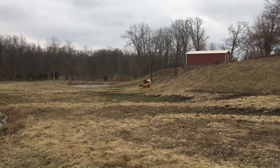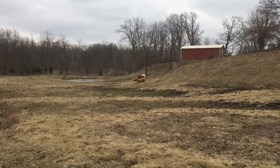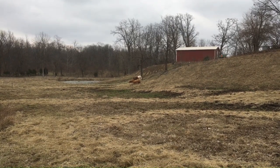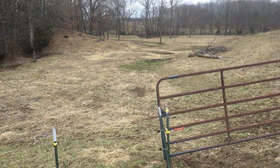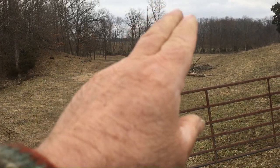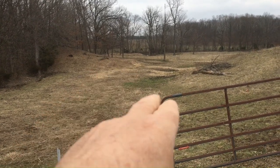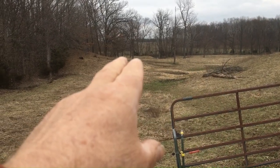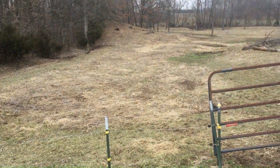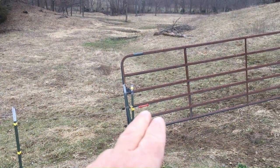I'll check the rest of the fence, make sure it's working. And then I'll reconnect the fences the right way some other day. But not today. I'm confused. I never did find the ground, but I did disconnect it there and rehooked it, disconnected over there and rehooked it with a jumper. That one I just rehooked it. That one I jumped it, and over here I disconnected and jumped it. And now the fence is working good all the way around to the gate, and then I hooked that to it.